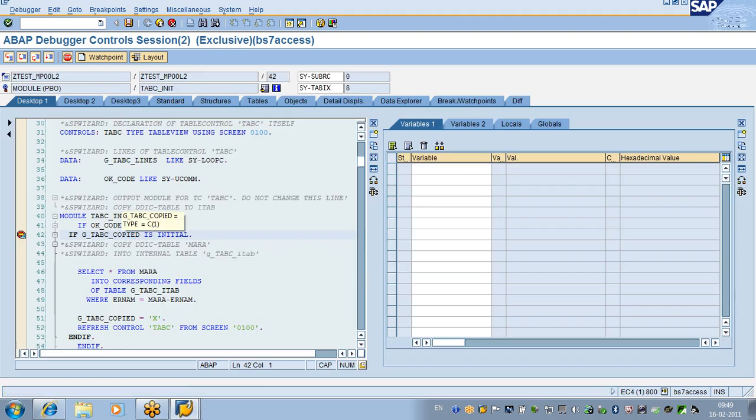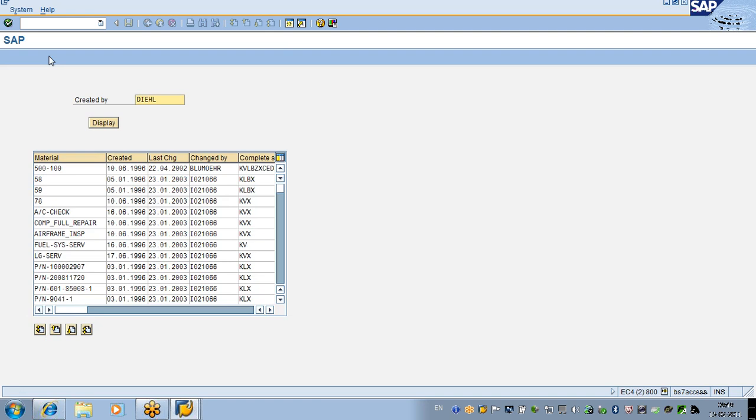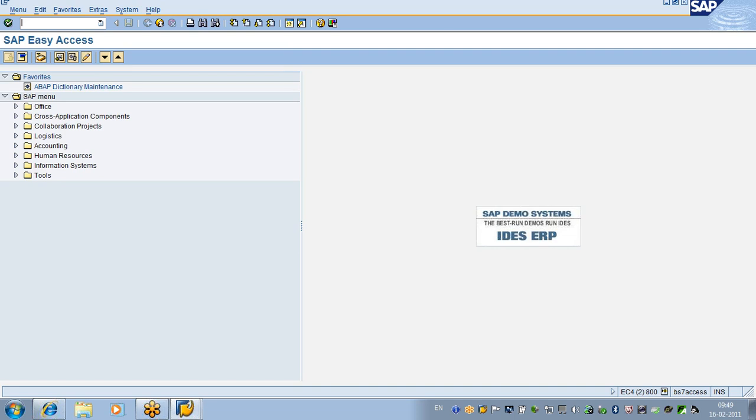Yeah, now this is initial, correct? Now this is initial. It will work now. So this will work. So only the thing is you just reverse the condition, because what is happening previously, the copy flag is not setting. So that's why it's not giving up the data.